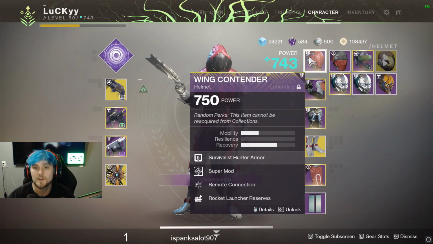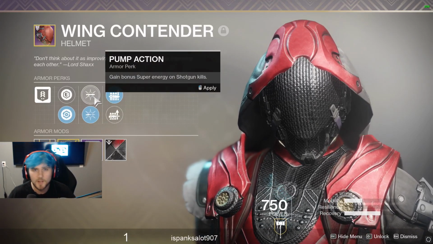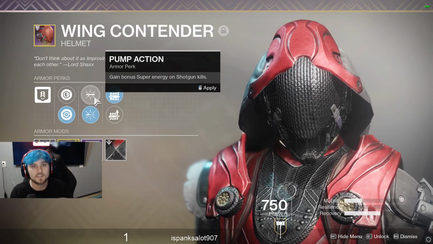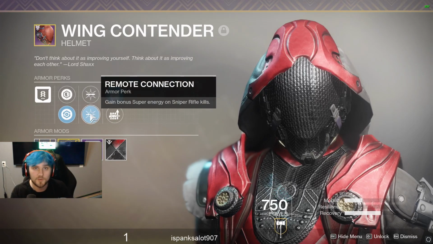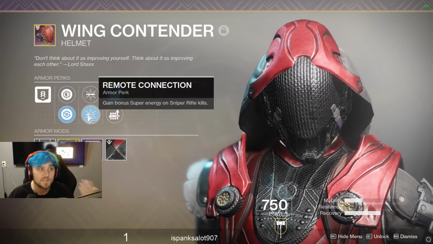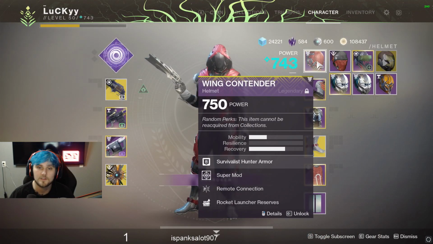What I look for in a Crucible helmet is a perk called Remote Connection for sniper kills, or Pump Action. You could also find one for fusion rifle kills. But I pretty much only shotgun or snipe. So I basically base my armor sets around this, shotgunning or sniping. And I was really fortunate to find this awesome helmet that has both Pump Action and Remote Connection. Before this, I actually had 2 helmets, one that had Remote Connection, one that had Pump Action. There is no enhanced option for either of these, so this is the best it gets, having 2 of these on one. The reserve perks over here don't affect anything significant in Crucible.